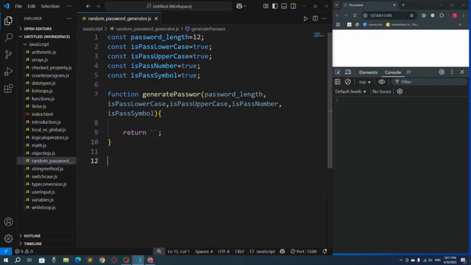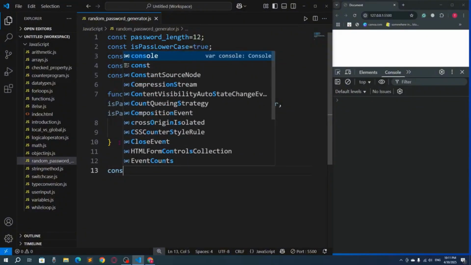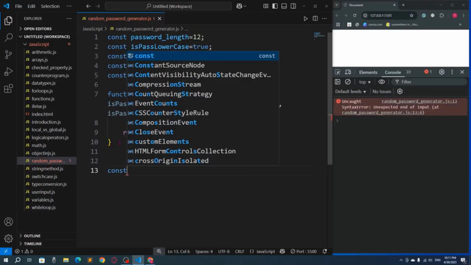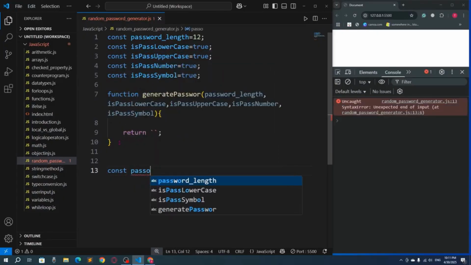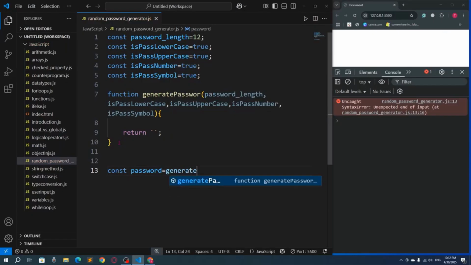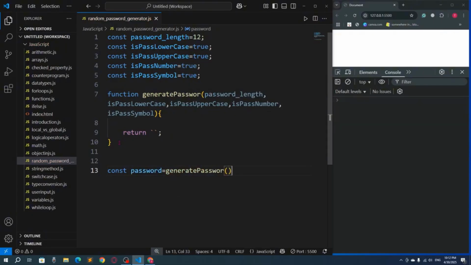Now I will call the function. I want to set a constant variable here, and let's say the variable will be password. Password equal to, I want to call the function, so the function will be generate password, and here I need to pass the password length, pass lowercase, pass uppercase, everything.